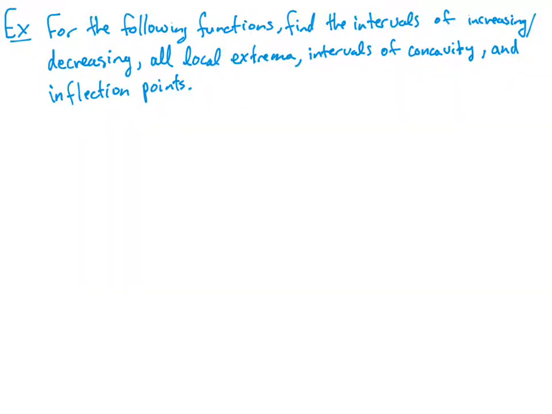All right, let's do one last example. Same prompt, we just have a different function, and that function is g of x is equal to x plus sine of x. Actually, it's going to be sine of 2x here. This is going to be on the interval negative pi over 2 to pi over 2. So if you think about the unit circle, that's from down at the bottom of the unit circle up to the top, and quadrant 4 and quadrant 1 is what we're going to be working on here.